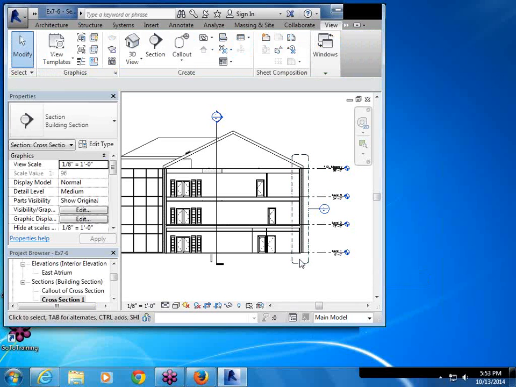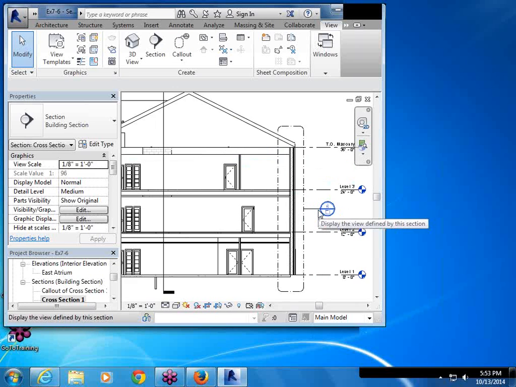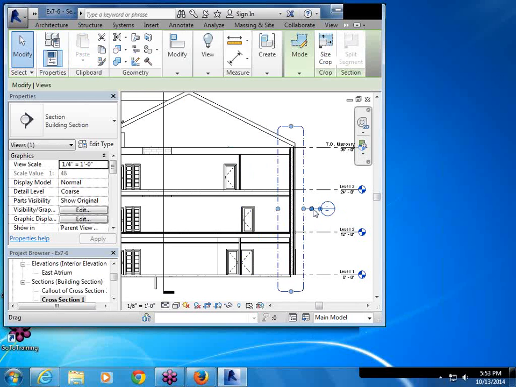And then it says use the control grips for the callout tag to move the reference bubble as shown. So we need to move this bubble up to the top and to the right. So if we click onto that, we see these little drag portions here.